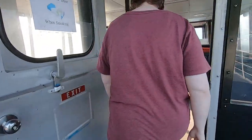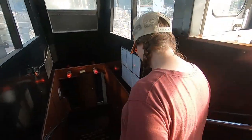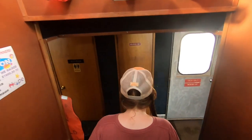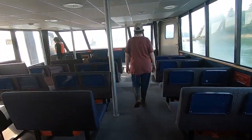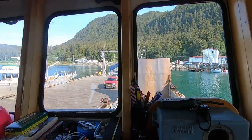Hey, we were waiting on our landing craft guy to show up, and then the Majestic Fjord showed up, and this is the boat that took us out to the mine every day. I slept right on the front row there. I talked to the captain and asked if I could give the missus a tour.